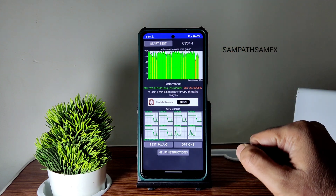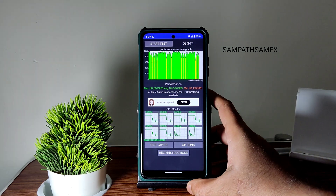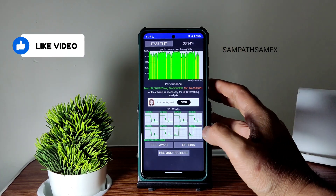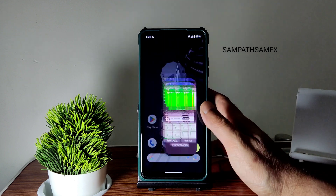I was charging the smartphone to test whether fast charging is supported or not. The good thing is it is supported — 33 watt charging support is there, as you can see. That's a really good feature of this particular ROM; you can definitely use it as a daily driver.